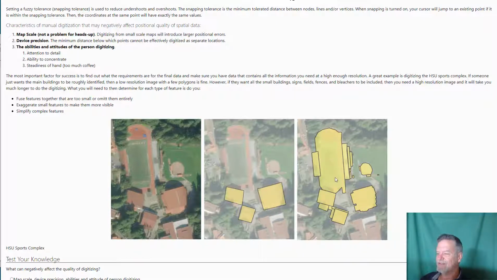There's all kinds of complexity inside our sports field, including signs and a bunch of small buildings, the baseball diamond, or outfields, got the diamond. What is it they want? And so that's really important to make sure you know ahead of time as to how much complexity, because you could do digitizing for a really long time and get very accurate, very complex digitizing, but it may not be needed. So very important to know the purpose of the data.